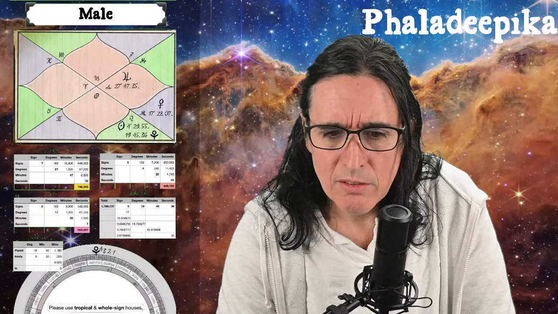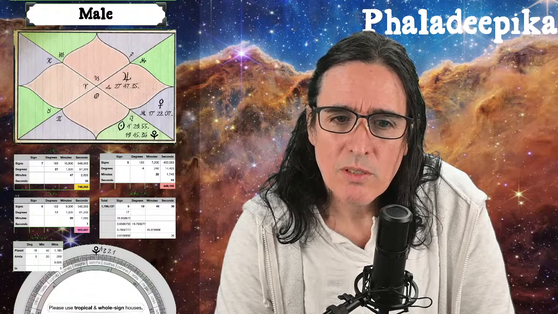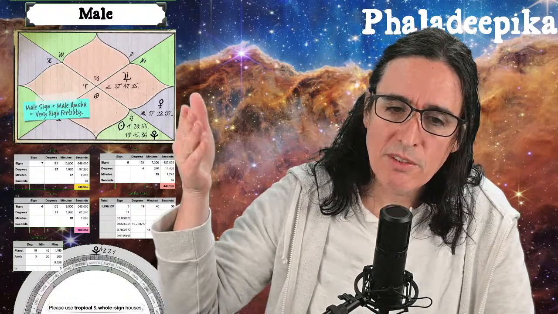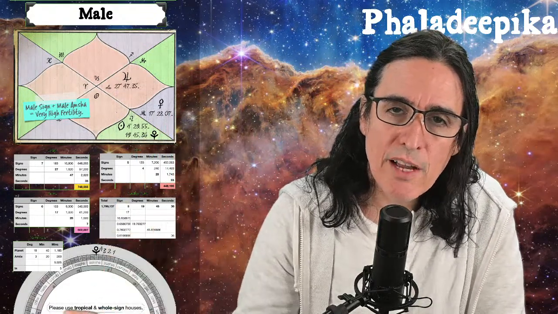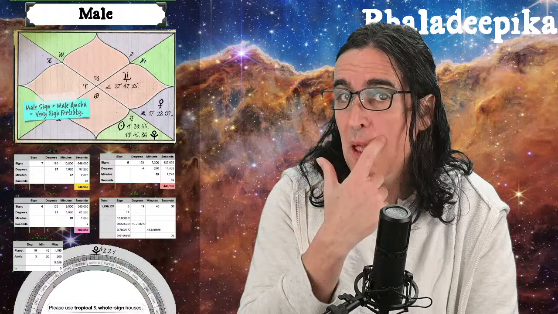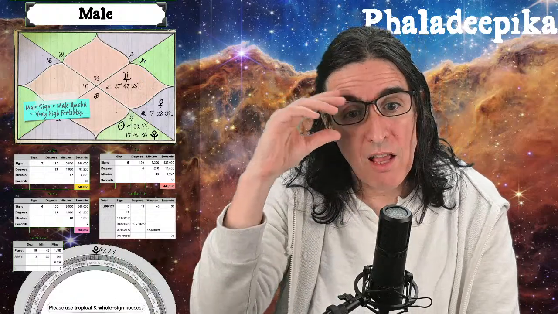And here it is actually shown out. Leo, the first Navamsha is Aries, second is Taurus, third is Gemini, fourth is Cancer, and fifth is Leo. So what does that mean? Well, this fellow has got his fertility point in a male sign and a male amsha. Very high fertility of the seed. The seed fertility is very strong.